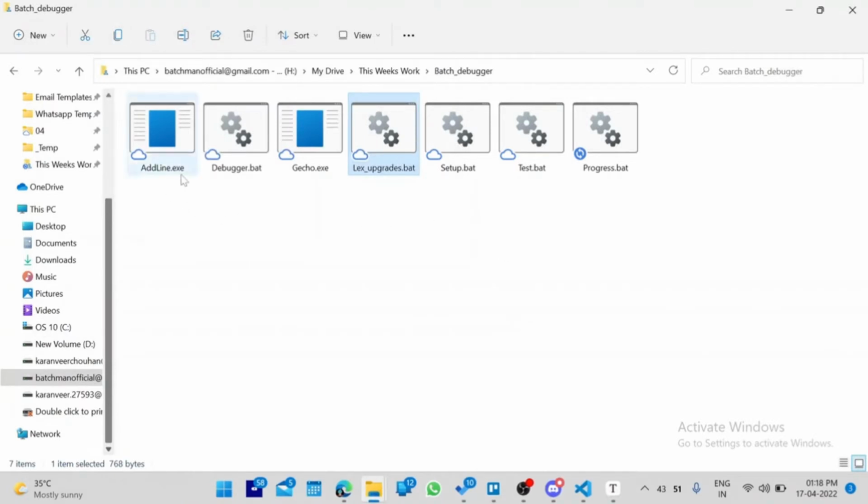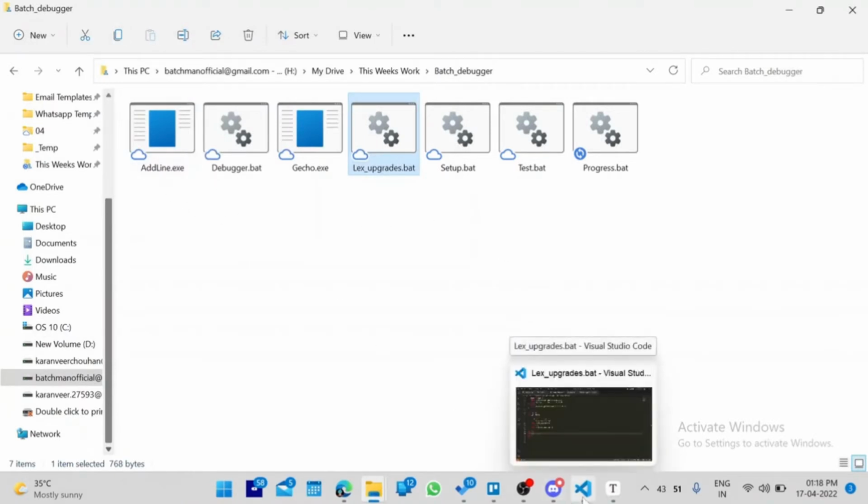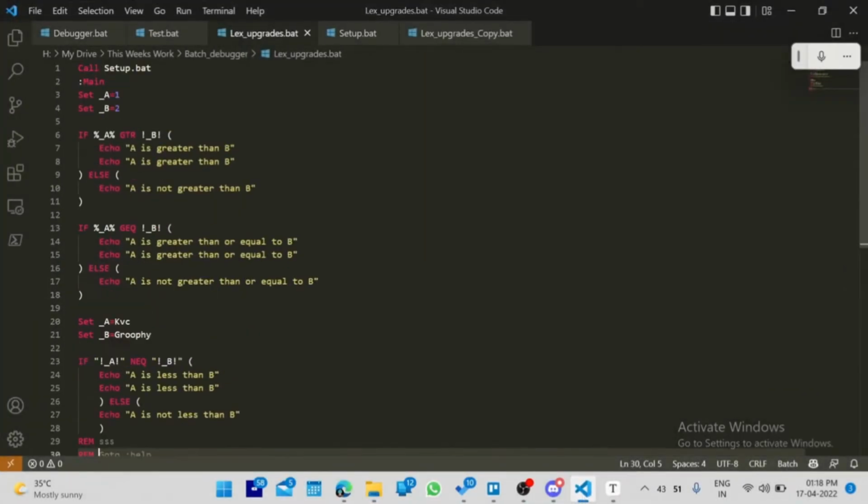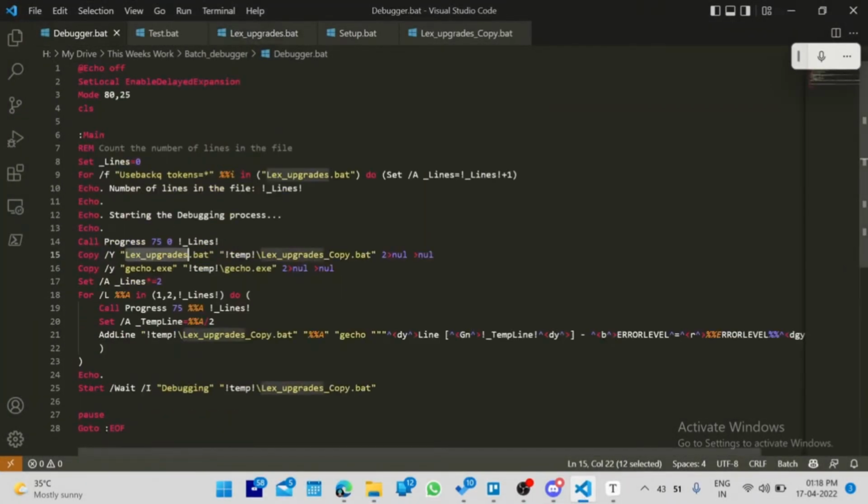And yeah, that is the concept right now. How it works is that if I open the code, I'm going to show the code here. If I open the code of CMD debugger, what it does is it checks the number of lines in the file, and then it knows the threshold, and then it shows a basic progress bar.